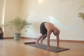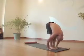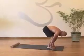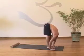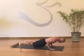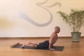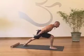Bend the knees and jump on an exhale. Inhale, long spine. Exhale, fold. Inhale, Utkatasana. Exhale, fold. Inhale, long. Exhale, float and lower. Inhale, roll up. Exhale, down dog, right foot. Inhale, up.